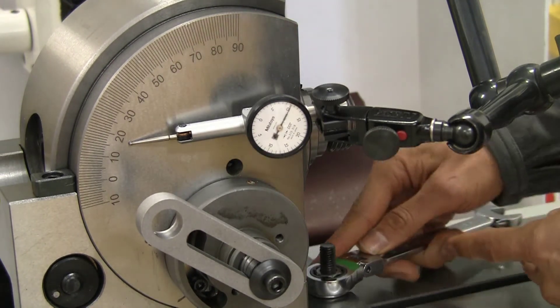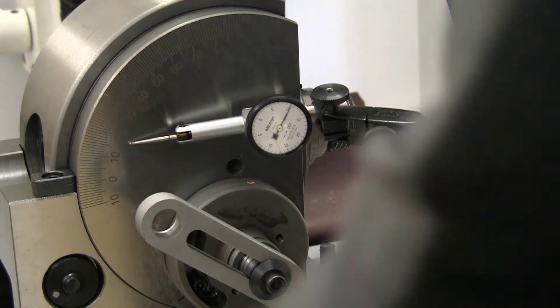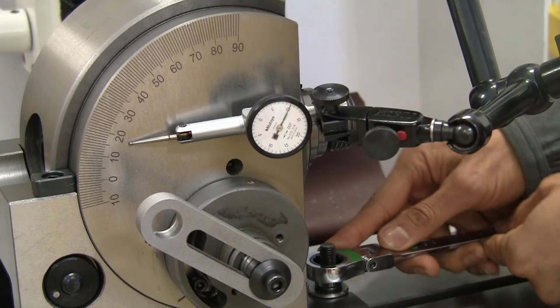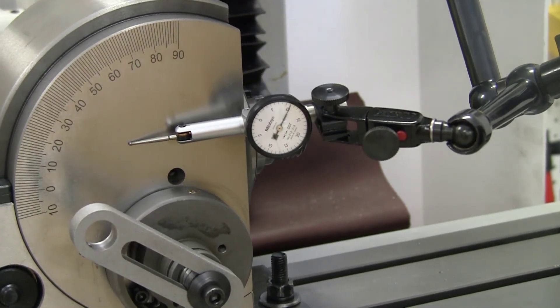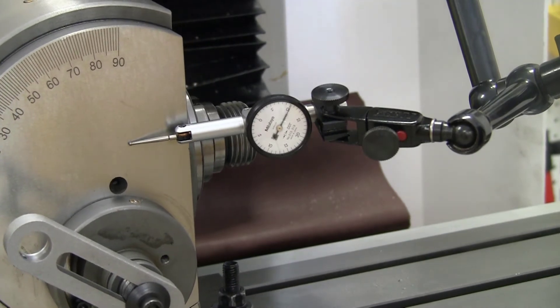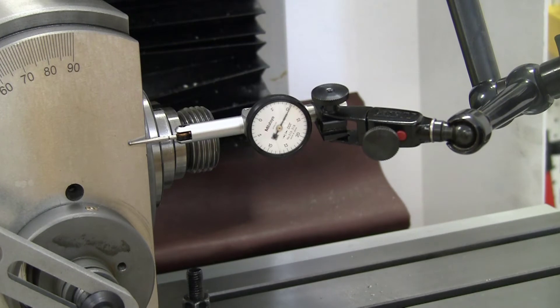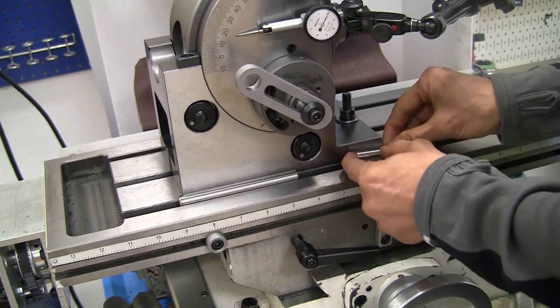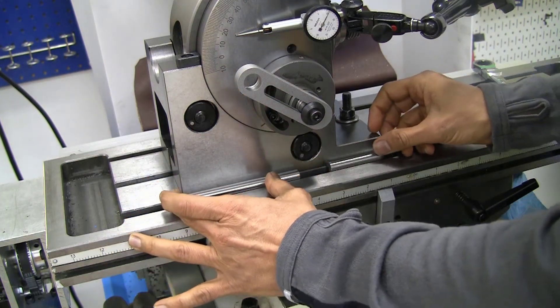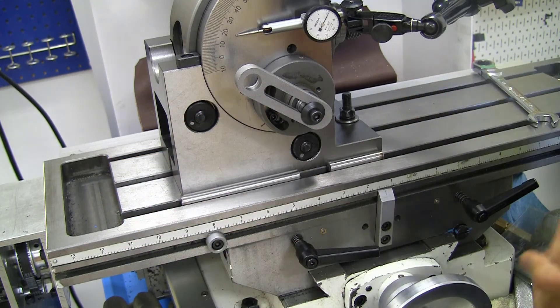And that's after tightening the T-nuts a bit more snug. And there we are, folks — that is three inches of movement along the X-axis with virtually no deviation. Maybe two tenths, three tenths. You can see how the drill rods are just literally dropped down into the slots next to the dividing head. It didn't take too long at all. And in the future, I don't even have to use the indicator — it should automatically set it up very nicely.